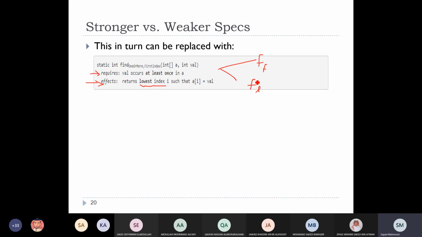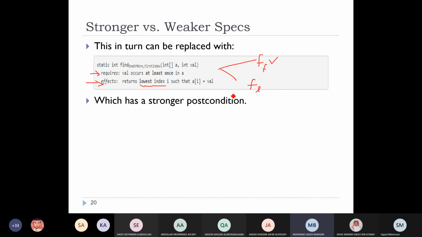Again, think about strongness and weakness not in terms of the values it will return, or the arguments it can accept. The context is all about, by weakening the precondition, it means, is it able to have a larger set of valid inputs? And by making the postcondition stronger, it means am I returning more precise information? So think from that perspective. Of course, we are making our postcondition stronger here. Of course, finding first is an obvious implementation for this.